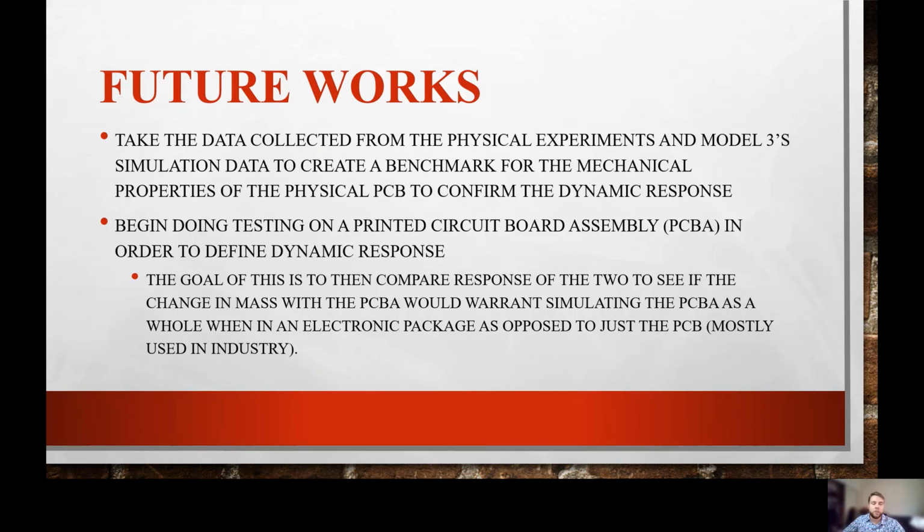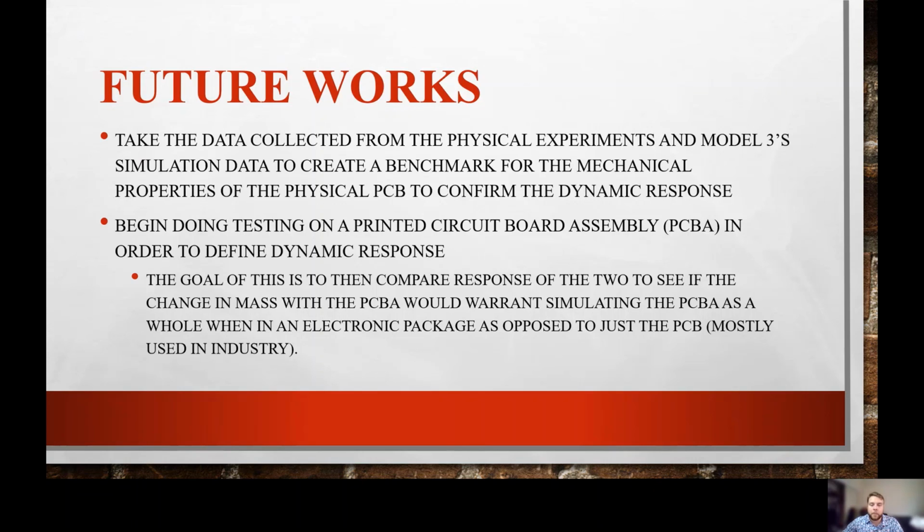The reason why we're doing this is to do another step of the research we did during the summer, which is to see if just simulating a PCB with the proper mechanical properties is valid enough to use for, once again, the simplicity and speed of the simulation, or if it's warranted to simulate the entire PCBA due to the change in responses of the PCB when related to the PCBA.